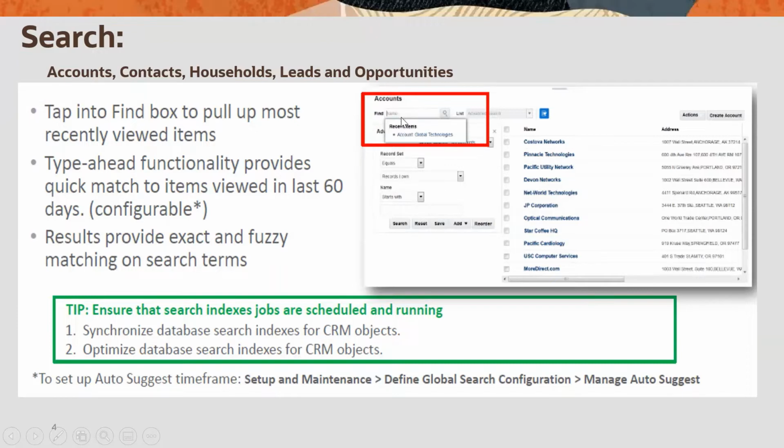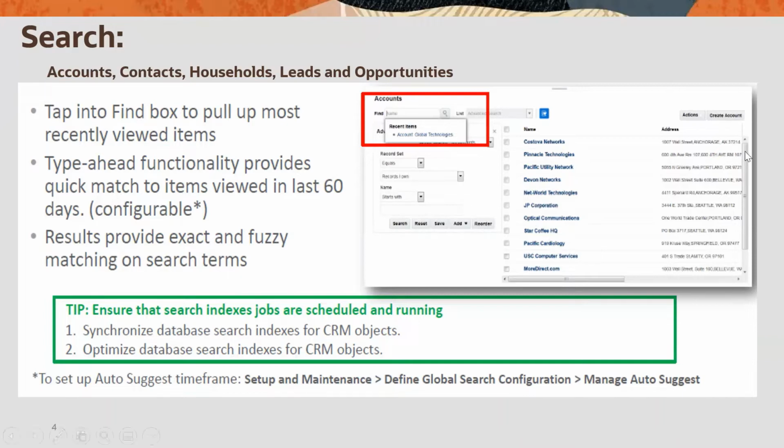If we enter test in the find box, it will give all the records containing test in the name, whether it's at the start or in the middle.